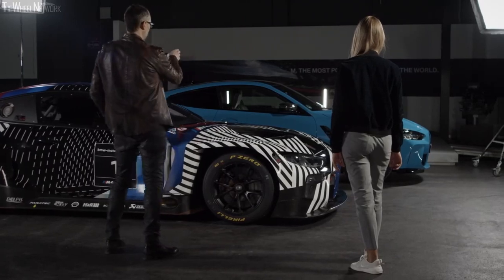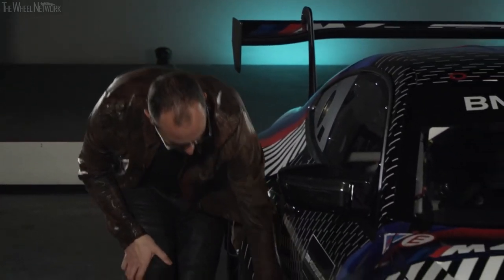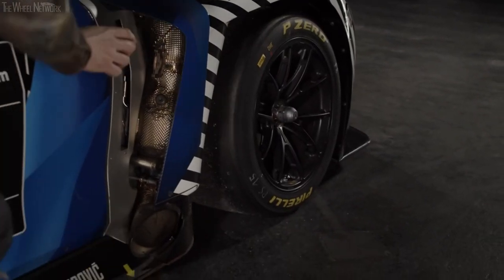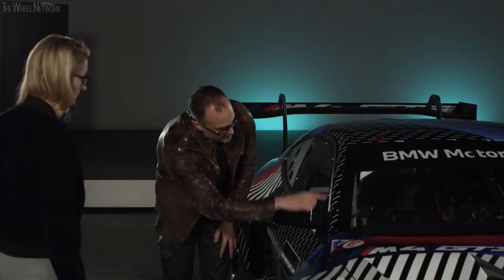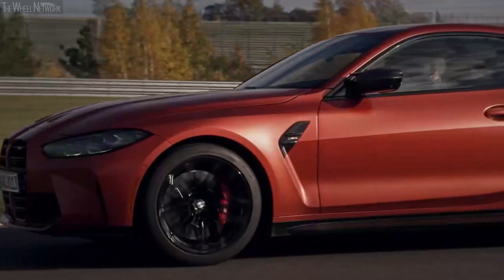I think the other aspect of the new M4 production car is that it has this kind of continuous loop from the A-pillar down to the air breather detail on the body side, and then down into the lower feature line of the body side. And the race car picks up on that exact same constellation. You'll notice we actually don't have an explicit air breather, but rather an entire area dedicated to letting exhaust air out of this area of the car. But the contour of that line is referenced directly from the new M4. And so it has that continuity that ties the car together, but also helps to structure it the way it does on the production car.